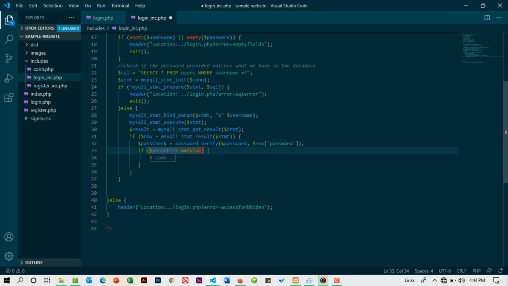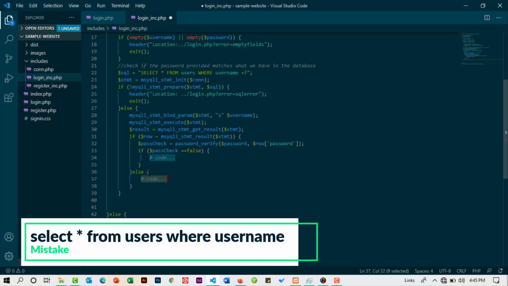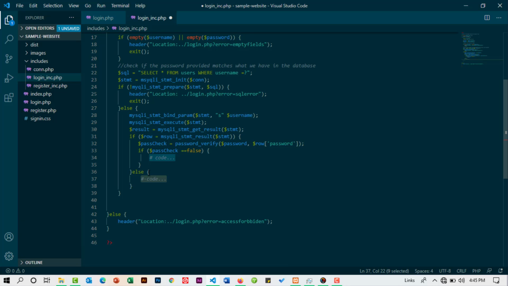So if it is equal to false, then it will mean that the user has provided the wrong password. But if the information that the user has provided does not match anything in the database, we want to tell the user that no such user exists.